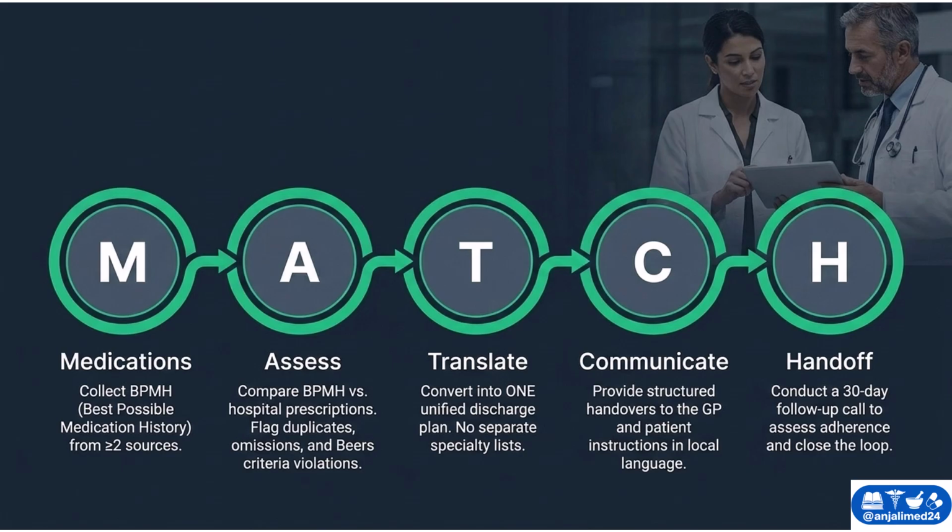The fourth step is C, Communicate. Even the most accurate medication plans fail if the communication fails. Clear handovers must be provided to the primary care physicians, community pharmacists, caregivers, and most importantly, the patient. Instructions should be explained in simple language, in the patient's local language, with explicit clarification of what changed, what stopped, what started, and why.